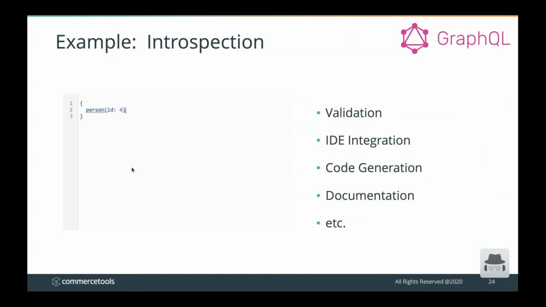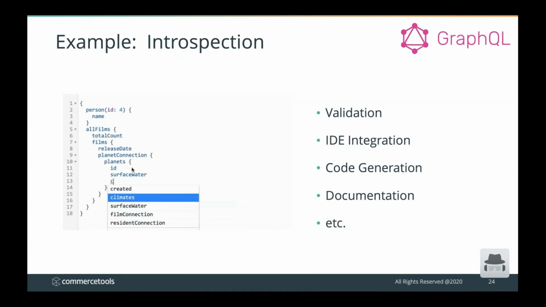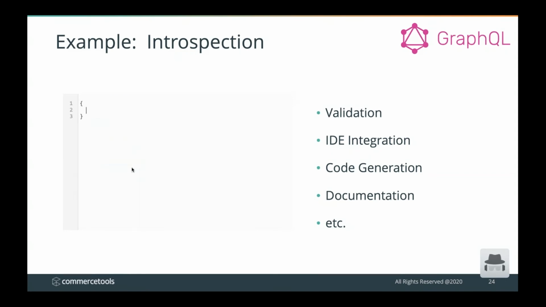And this is an example of introspection. This is something that REST lacks, and that's really challenging. With REST, you can't look at what fields are supported, right? You just have an endpoint and you have to issue a query to it and hope that you have their specification. But with GraphQL, the language supports introspection, looking at what is defined in the schema definition. And using introspection, you can do things like autocomplete, for example, like you're seeing here. So it becomes very, very easy to discover what is available through a particular endpoint.